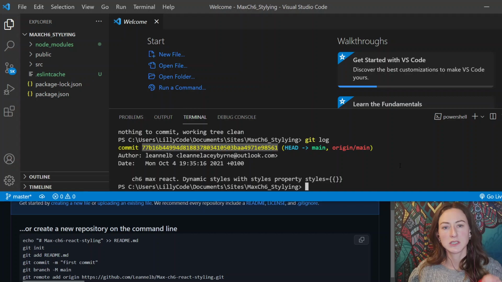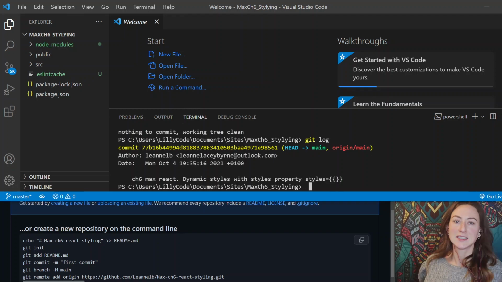So then if something was to go wrong, you can always just do git checkout and check out that particular commit and go straight back to this exact moment in time and continue on working. So that's why Git is so wonderful. As a solo contributor, you can roll back when things are going wrong. And then it's even more powerful when you're working on a team, because people can be working on the same code base, on the same repository, and you can commit and push and pull and work together on that same code base. So that's how it's done in a professional setting. Everybody is using the same repository and it's tracking all of those changes.